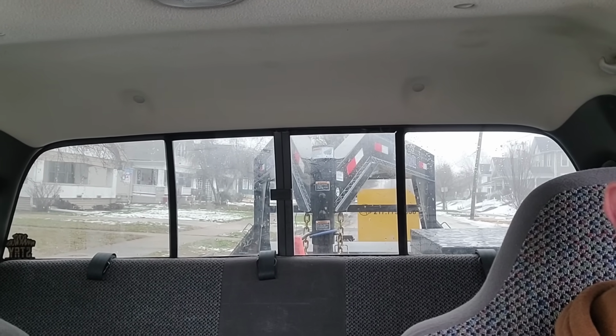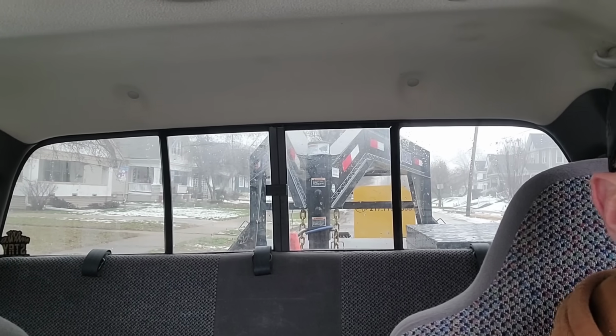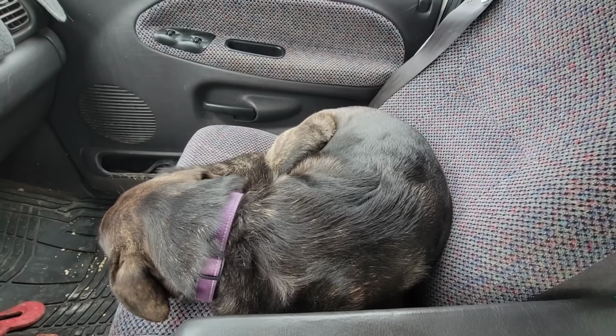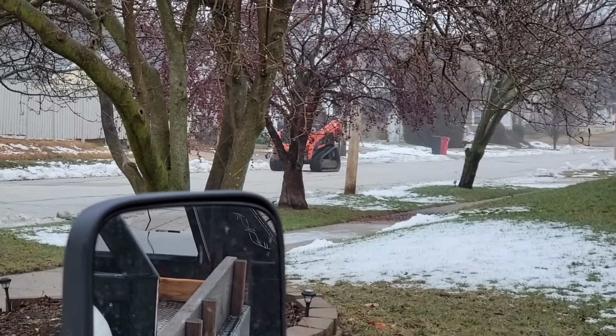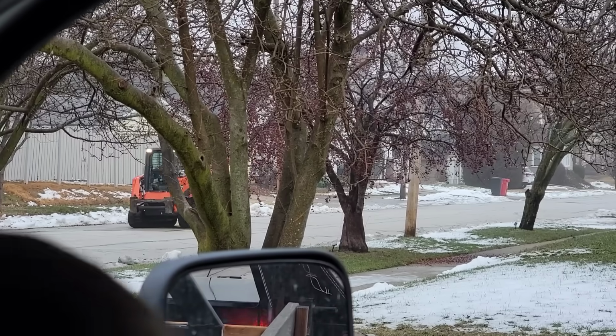Loaded up the snow pusher from one location. Now we're gonna go ahead and pick up some forks and grapple buckets. Somebody had a case of FOMO and had to tag along. I gave Keegan a head start while I got the trailer loaded, but man, I still beat him to our meeting point. But I'm basically gonna follow behind him with the hazards until he gets to the next spot.